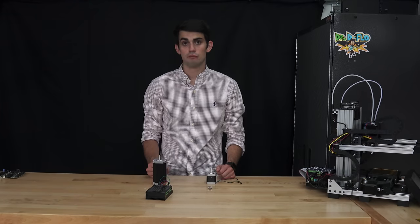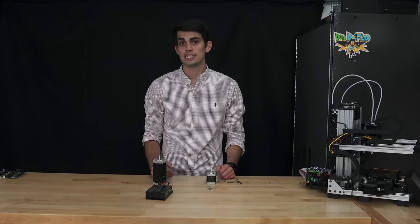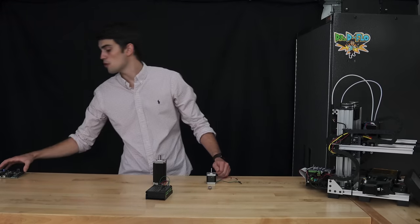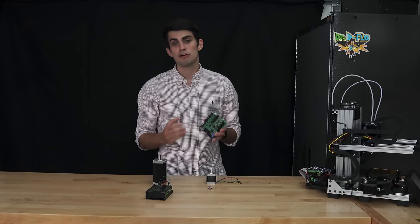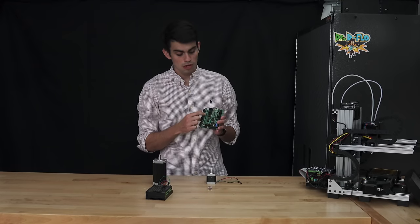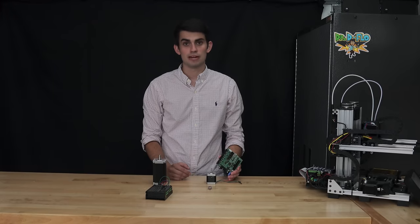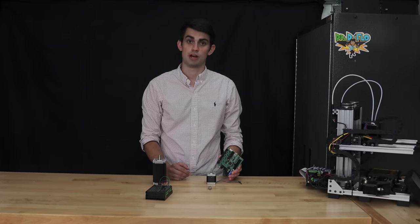Fortunately, because one stack NEMA 17 stepper motors are almost universally used for 3D printers, most motherboard manufacturers pre-install drivers capable of controlling such stepper motors. This way, the end user doesn't have to worry about selecting an appropriate stepper driver.